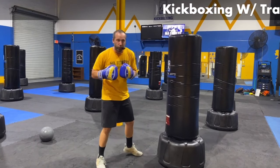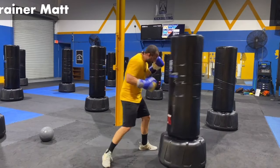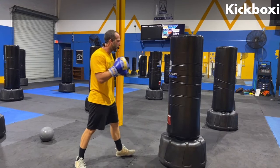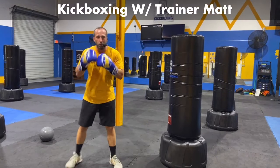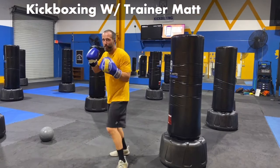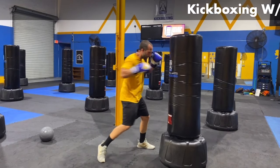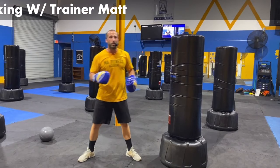A big time shoot and squeeze into that bag — tighten up that core, tighten up that ab. We've got double jab, cross, hook, shot on that bottom, then get out. Come on, let's go. How you doing, how you feeling? Hands are getting a little bit tired — that's okay, we've got to keep going. You've got five, four, three, two. Let's go with that left leg side kick — we did these in the warm-up, now you're going to make contact.